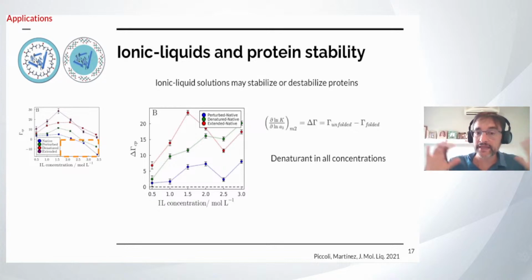We can still have a kinetic effect of protection, because at the beginning of the process of denaturation, the ionic liquid in higher concentrations wants to be excluded from the increase of the protein surface, because the protein surface of the native state is not that friendly for the ionic liquid. But as the protein starts to denature, the exposure of the more hydrophobic core of the protein leads to the complete denaturation of the structure very favorably, because the ionic liquid interacts very strongly with the protein structure in the denatured states.